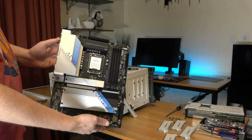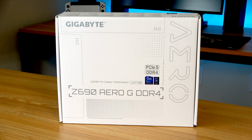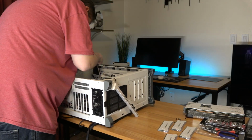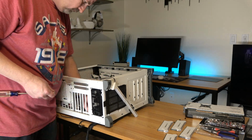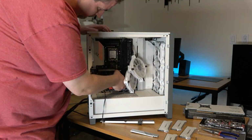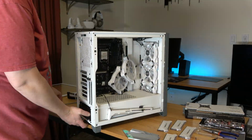Now I'm dropping in the motherboard, and I went with the Z690 Aorus G DDR4 from Gigabyte. At this point in time, I felt like DDR4 made the most sense for a gaming build. The gains you get from DDR5 I don't think are worth the cost because those kits are going for a lot of money and they're hard to find right now.